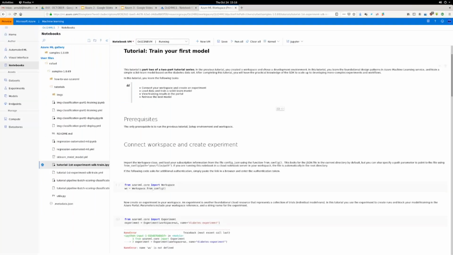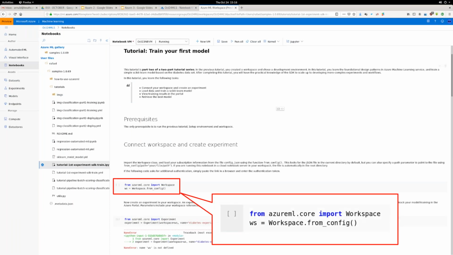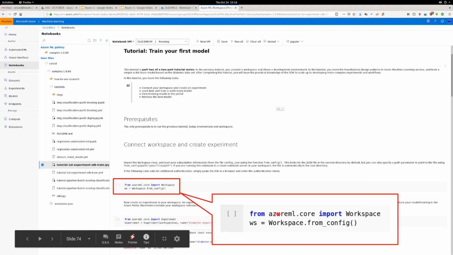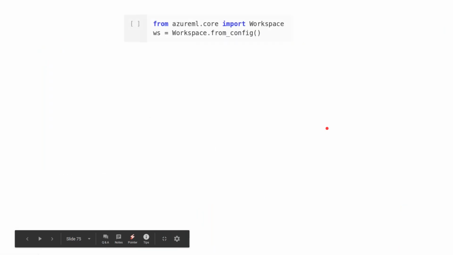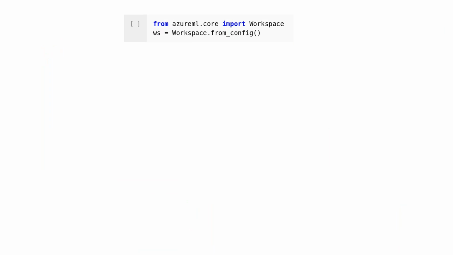Okay, connect to workspace. This is the tutorial page that we opened, and you can see this code here. You see 2 lines starting with from import, and the next line is just workspace, which is WS here. And you can see empty square brackets here. Now let us talk about it. This is how the code looks. It will connect automatically to the workspace you have created. You do not need to name it right now.